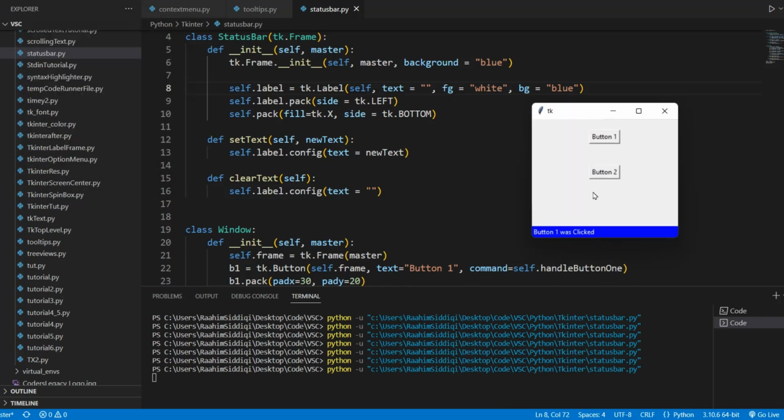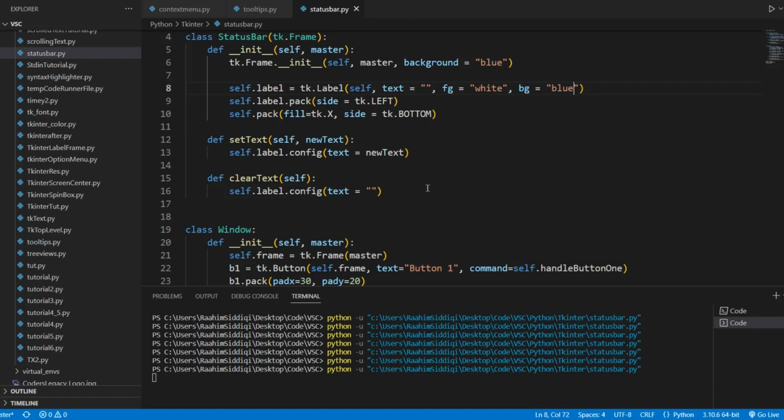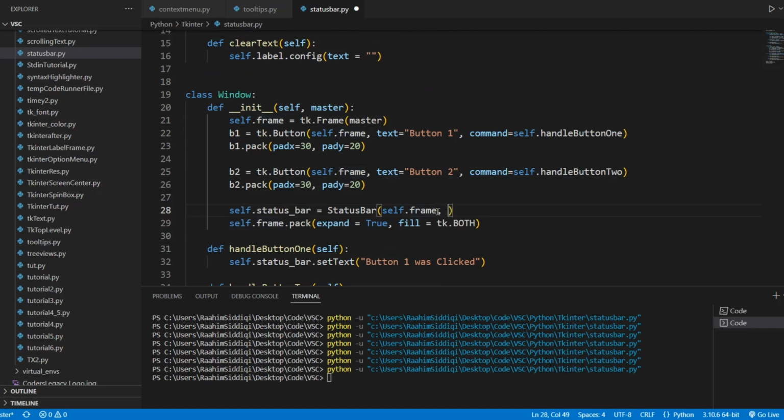It actually looks good now, like a real status bar. I kind of modeled it after the one over here, the one at the bottom of my screen, the one in VS Code. So it looks pretty nice now. And we can also use this clear text button if we have to reset it back to the default settings. And now we have a status bar object, a status bar widget that we can use like any other widget. And you can even define extra parameters here yourself. Like you can just define the color over here. And just make your own widget. So it's pretty cool that way.